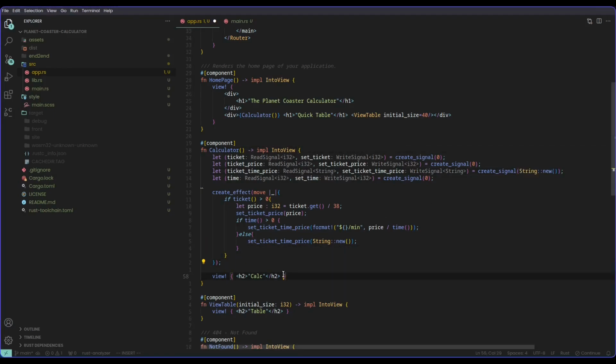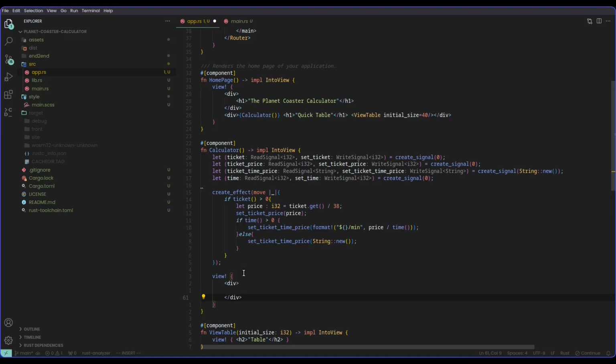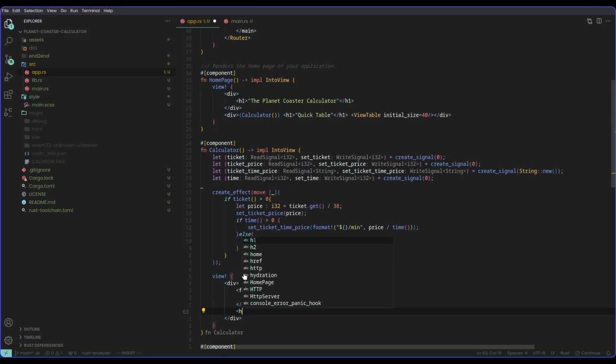It's painful. Let's delete everything inside of this view, and I'm going to start off with a new div. I want everything to be kind of separated, so that's going to be the way. And now I need a form. Okay, I have no idea how I'm going to set up the form. Let's make it out of trial and troubleshooting. And then the form is going to be how I set the time and the ticket. I'm going to have a header here, which is going to say the ticket price is equal to, and then I can finish that off.